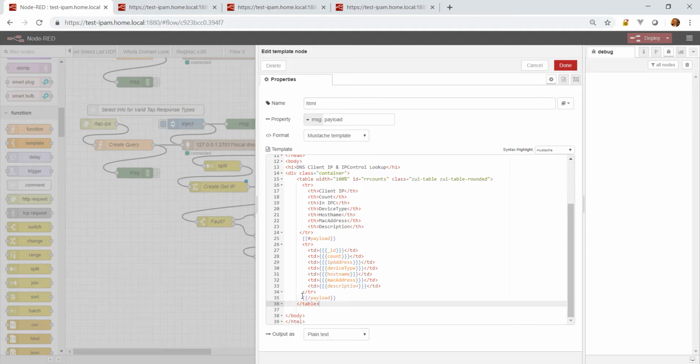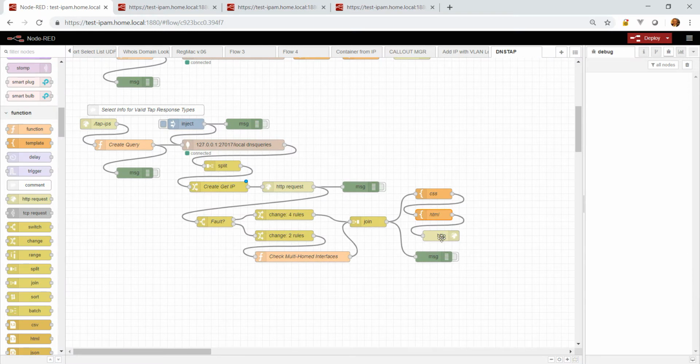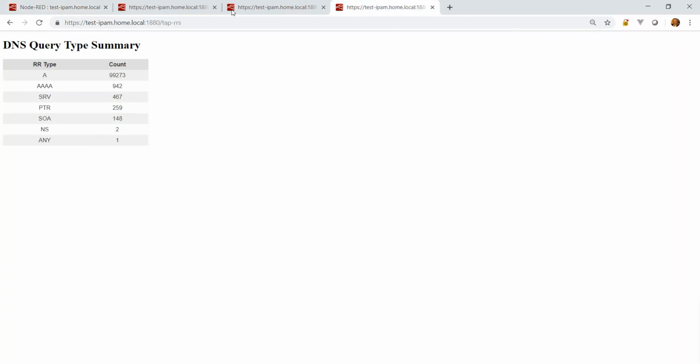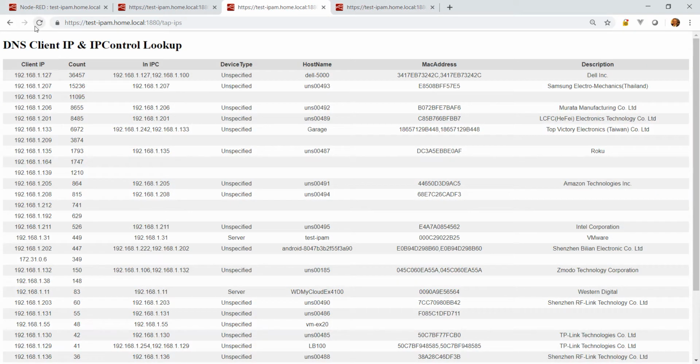So reading the payload as an array, which is kind of using the ngNext to navigate through the properties. And that's it, and it sends it back to HTTP. And so now every time I load up my screen, and this just does it by default every time, it goes and pulls the IP addresses and queries the IP address. If there's multiple IPs registered, because it might be multi-homed, it's pulling out all the interfaces, and then all of the interface MAC addresses tied to those.